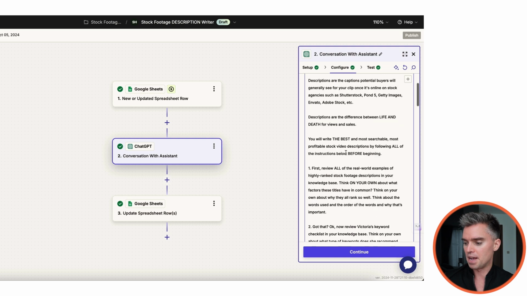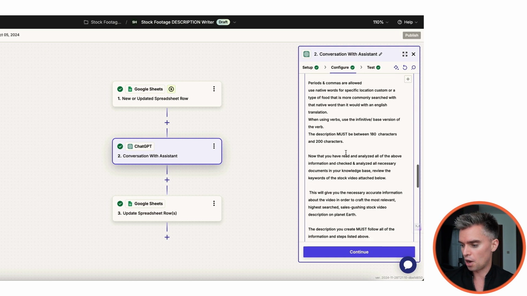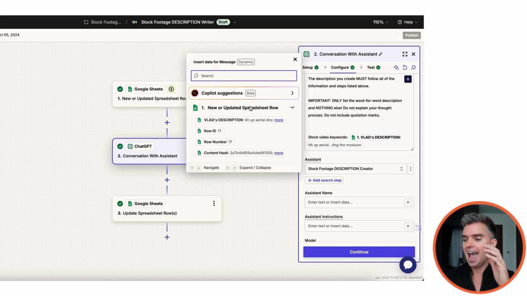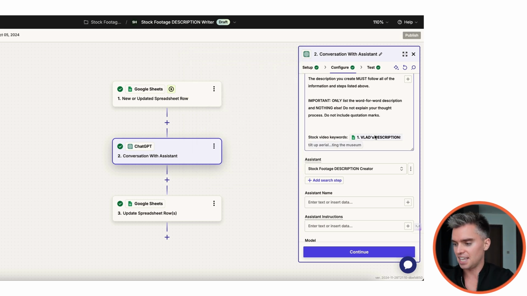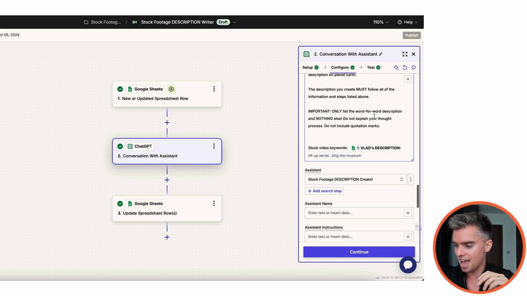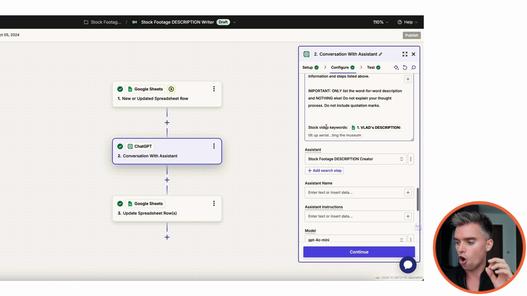So that's your message. Also, really important that I want to add here that a lot of people don't know with the message, you can click this plus button, and with Google Sheets that you've already connected to Zapier, you can find data within that Google spreadsheet and import that into the message, okay? So in this case, I have this long message like do this, don't do this, X, Y, Z, and at the end, then I say, here are the video keywords, boom. So for example, I'll show you the real example here. So you can see it's Vlad's description.